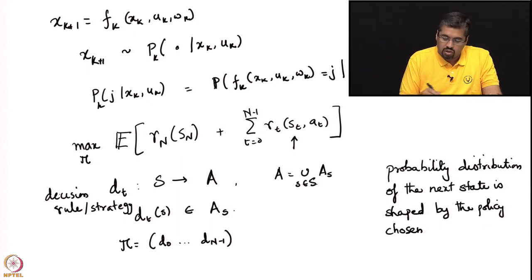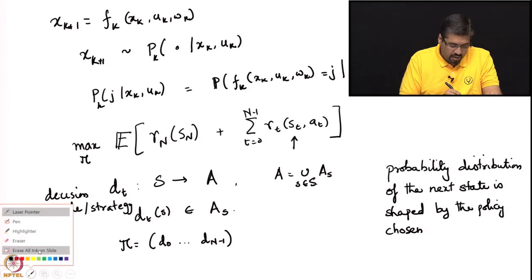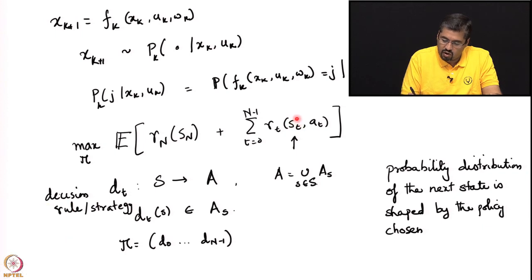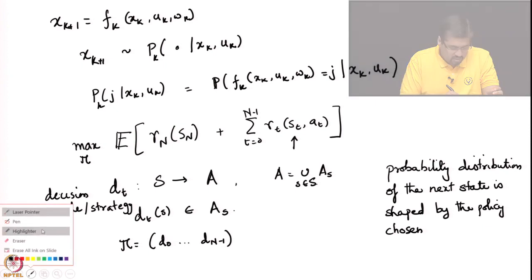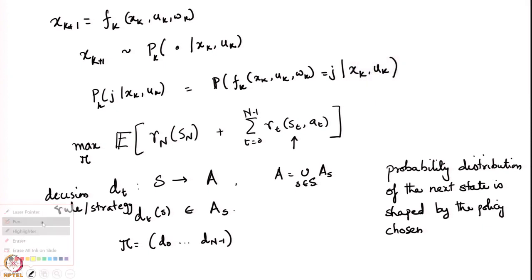So although superficially, if you look at an expression like this, it may seem like, where is the policy in this particular problem? Well, the policy tells you the underlying probability distribution of these random variables S_t. Consequently, a notation that is often used to emphasize this is writing that this expectation E depends on the policy. One often writes E with a superscript or subscript pi just to emphasize that.